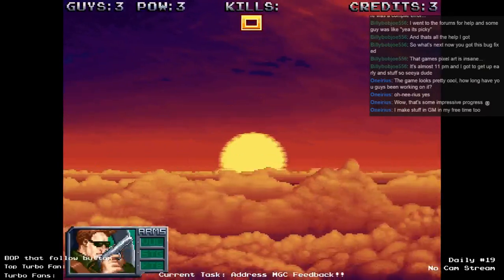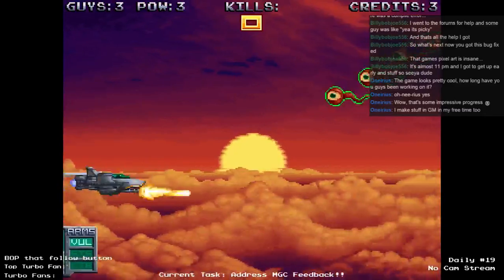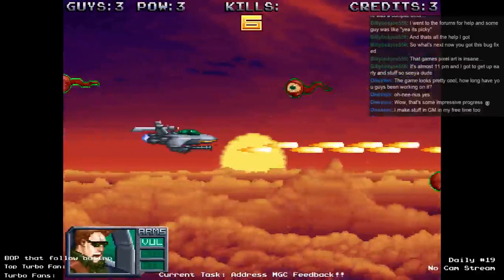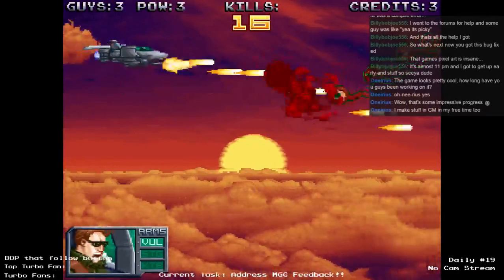Mission 1, Death at Dusk. I mean, it doesn't feel bad. It just goes straight there. Now when I slow down, I definitely do feel the inertia. It takes a minute for it to stop.